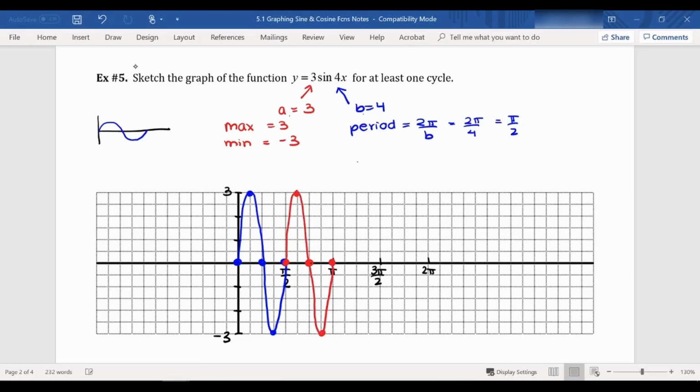If I did another one, again, I'm going to end at 3 pi over 2, cross halfway, maximum halfway, minimum halfway, and draw. So we're fitting in more cycles than we usually would. Normally, if we went all the way up to 2 pi, we would fit one cycle of sine. But for us, we would have fit in 4 if we keep going. Okay. So one cycle is in blue here.